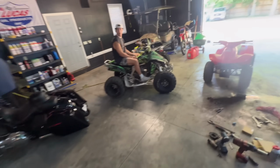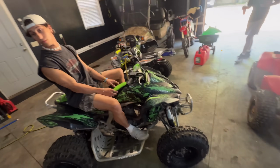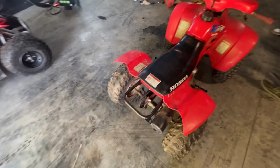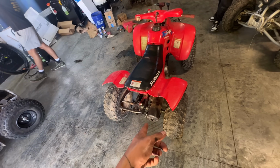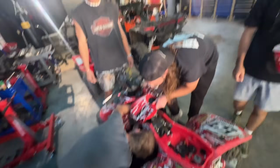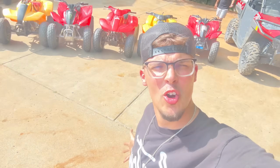So we've got 6 of these TRX 90s. I bought 5 of them from a guy off in Kentucky, and we're using one of them for parts. This one right here I just picked up last night for $900, and we swapped the seat over onto it off the parts one. Put an air filter on it, and this morning we just put back brakes on it. So shout out to Amazon Prime for getting them to us overnight. It was nice. All right, we're gonna get these things going, and we'll just jump to the conclusion and get to clutching. See y'all. Boom, we're here.